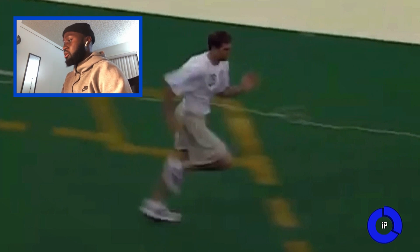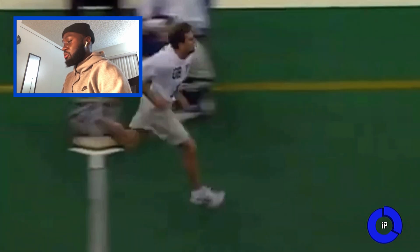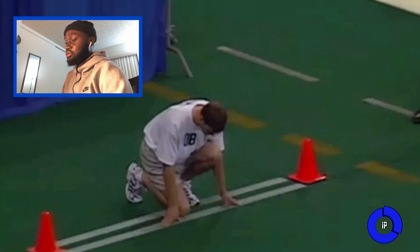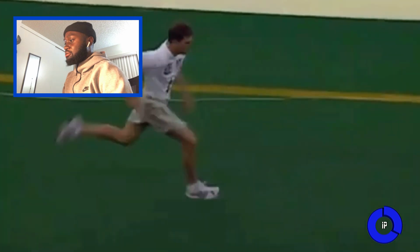His arm recovery is not bad. Obviously, the biggest issue for him, besides the minor mechanical issues, is that he lacks the ability to produce high amounts of force. He's not powerful, and that's a big thing with speed, jumping, and explosive movement, right? He's like one of those athletes that doesn't have bad form, but they just don't go anywhere. So obviously, we know Tom Brady isn't fast, but this is a breakdown. So we're gonna bring it back and go at full speed and see it all the way together. And this was 5.28. Slow as you know what.